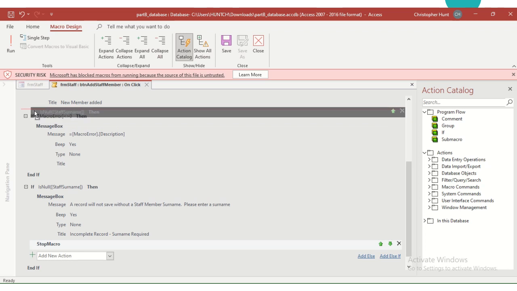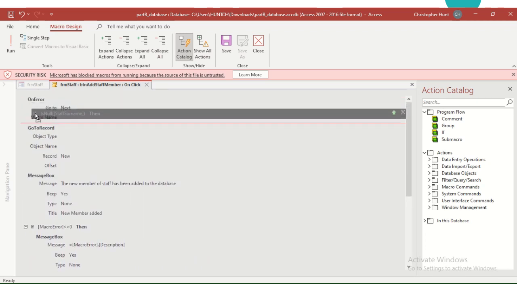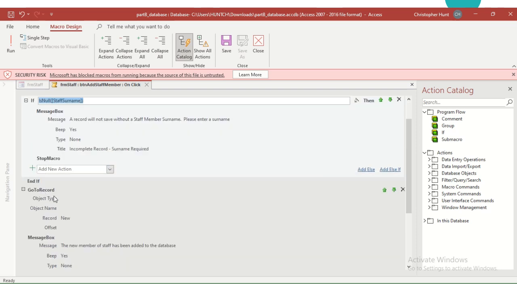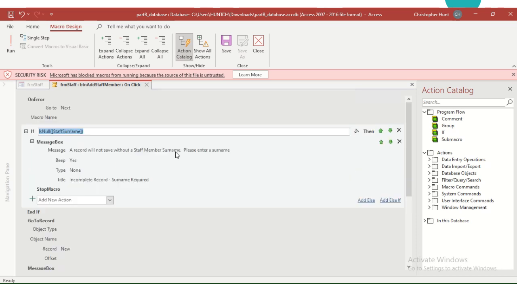We want this to run before the go to record new, before we go to the new record. So we are opening the macro, saying what happens if there's an error. Now we're running a check to see if there's a surname. We stop the macro before we add the record.